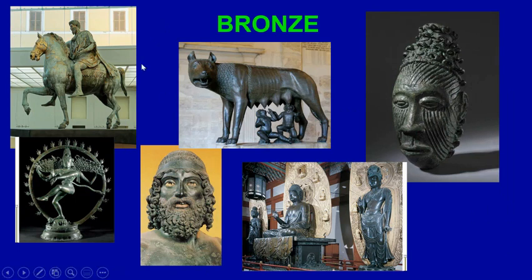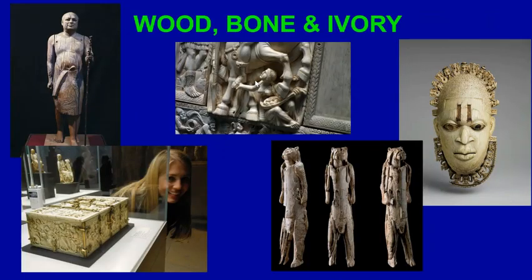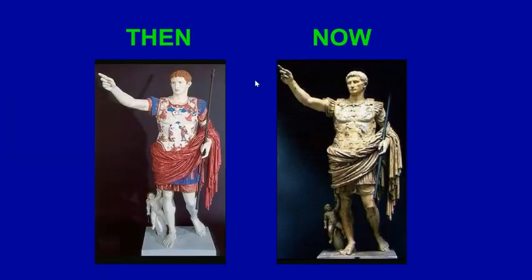There are some patinas on the bronze, like you see in the Marcus Aurelius equestrian sculpture, but mostly it's this greenish, brownish, and grayish type of color. And then we have terracotta, which is a reddish clay. And then there's wood, bone, and ivory that has a white tint to it. There are some artworks that were polychrome when they were first made, but now the colors have all washed away and faded away.